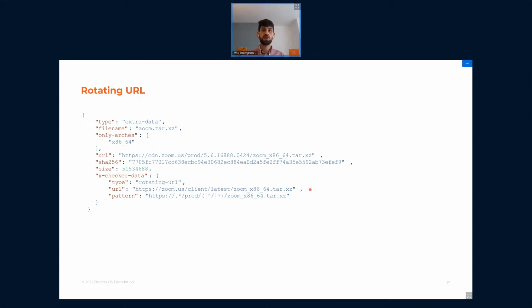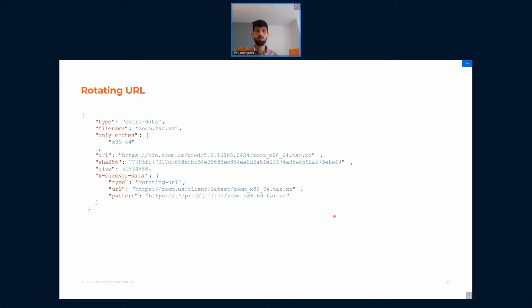So in this x-checker-data section, we tell the tool to use the rotating URL checker, which expects this behavior of one URL which redirects to the real URL for the app. And we provide a regular expression with a match group here, which extracts the version number from that target URL. And that's all the configuration that's needed.